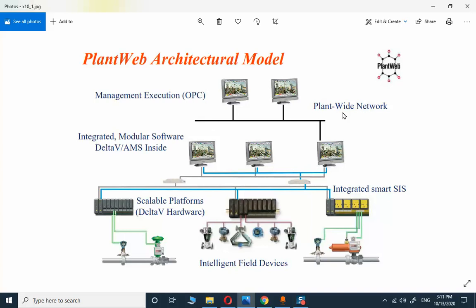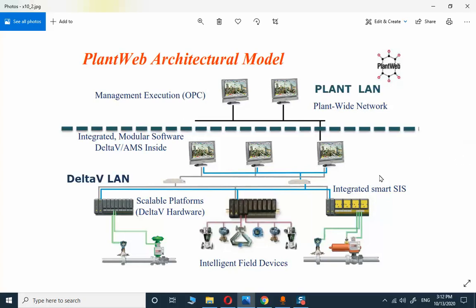You can see that a wide range of stations and products are available in the PlantWeb. And DeltaV and the designers of the DeltaV are happy because a wide range of field devices, safety devices, and a wide range of engineering and management stations can be integrated into their system, and will create a very complex and very flexible solution for process automation. I will explain the PlantWeb concept in detail.